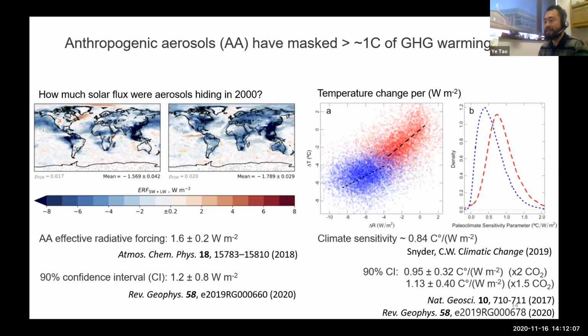The bottom line of this analysis is that if we stopped all fossil fuel emissions, we lose all this cooling, then the consequent warming would be the product between how much power you are exposing the Earth to and how much temperature changes as a result of that power. And it's not hard to see that we're looking at between 1 to 2 degrees Celsius of additional temperature rise if we were to lose that umbrella.